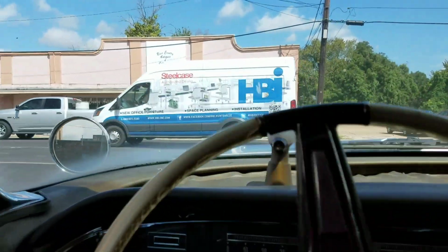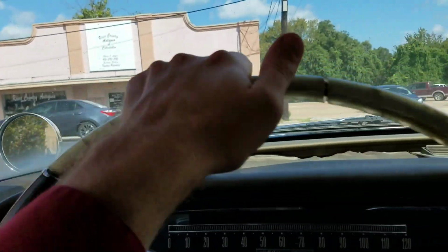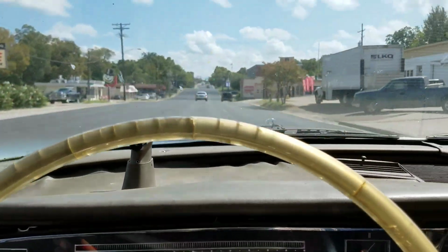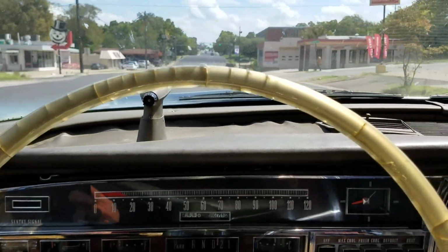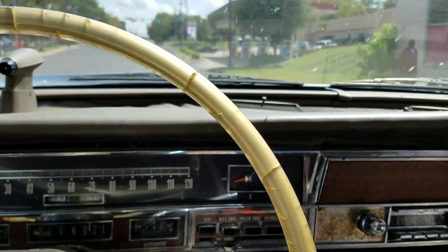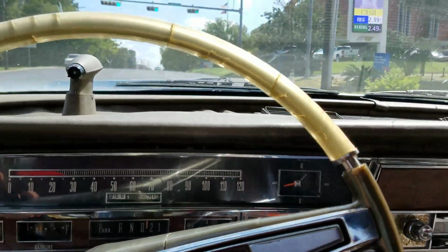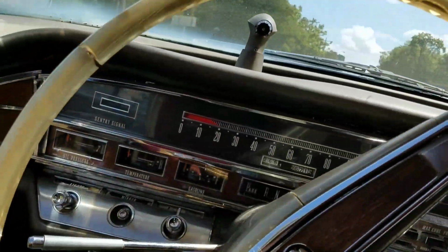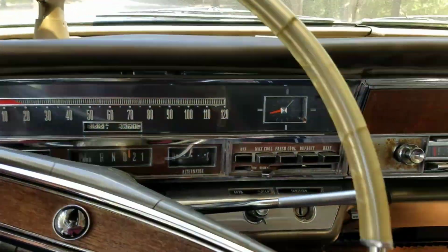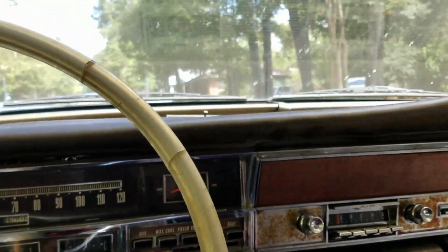Another downside to having to hotwire the car to start is the fact that I do not have directional signals. So I will be relying predominantly on stoplights to actually make that work. But that said, it's not bad. And this vehicle, when offered in 1966, was very heavily equipped. You'll see it's a factory air-conditioned car, optional autopilot cruise control, only one mirror, regrettably they didn't get the passenger side option, and single zone AC.